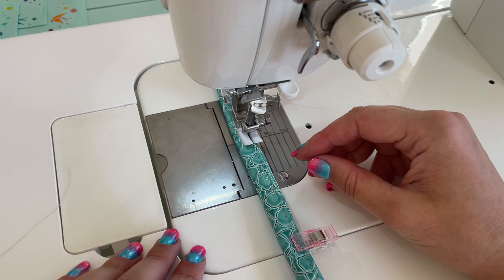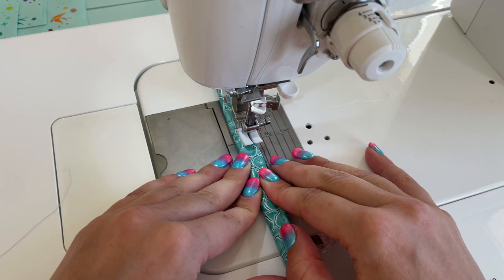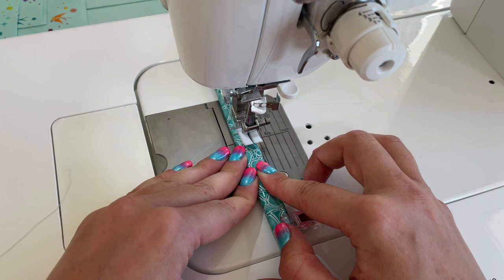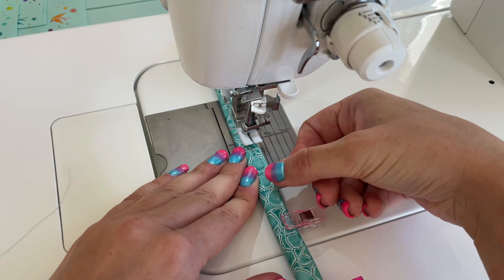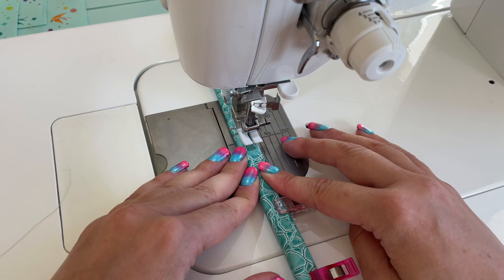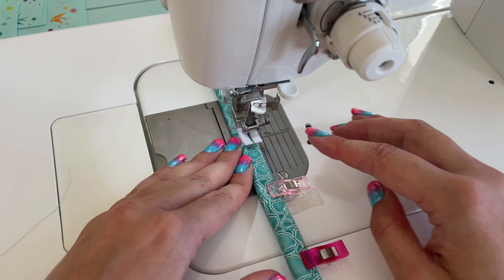So I'm just going to take a few stitches here to show you. And I do this, like explained in the other videos, super slowly to ensure that I try to stay in the same stitches as the ones I made when I sewed this closed. So this was really hard to do with the phone in the way. Sorry if you hear me breathing. Let me see if I can show you better. Like that, maybe.